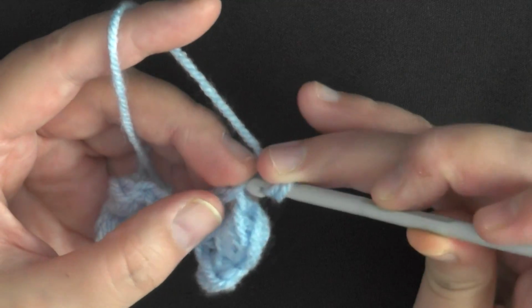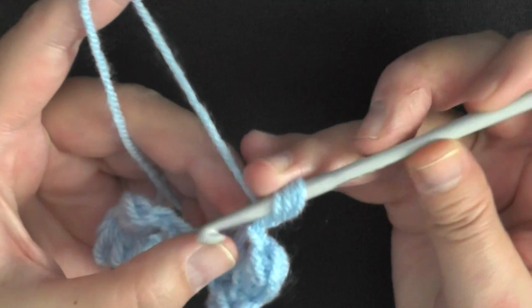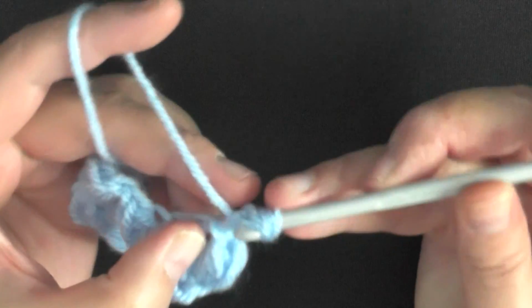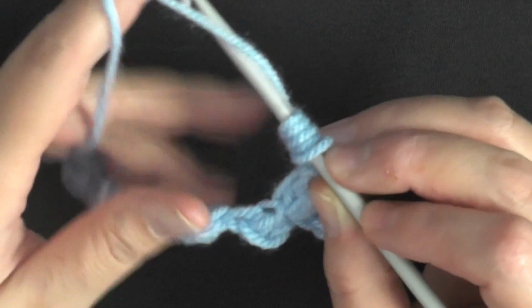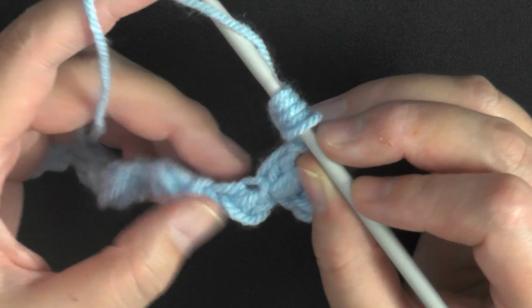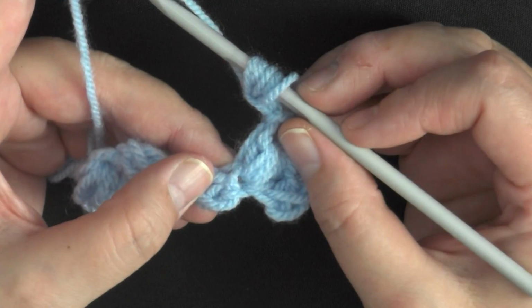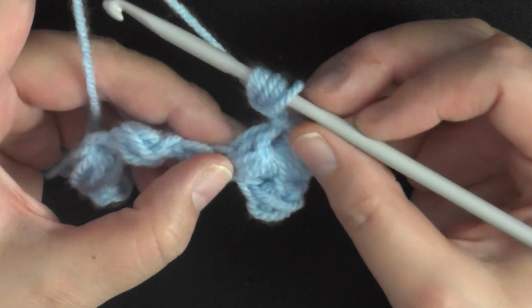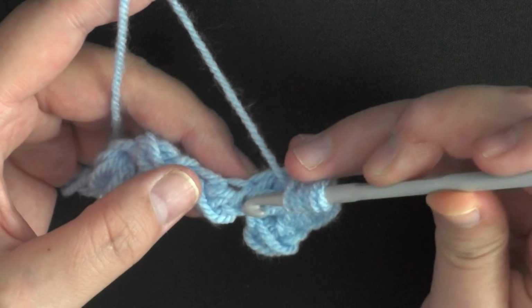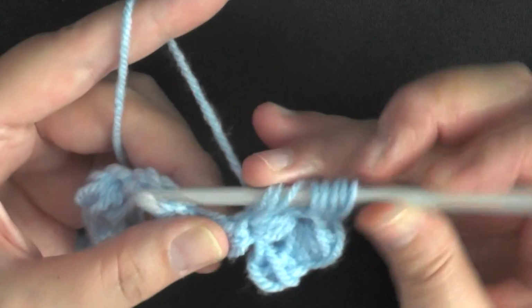So yarn over, go into that chain, pull up a loop. Yarn over, go into the chain, pull up a loop. 5 loops on your hook. Then again, you're going to yarn over and you're going to go into the same space that you just used to make this puff stitch. It's the exact same space. So you'll yarn over and you'll go right into that same space that you made your last puff stitch in.